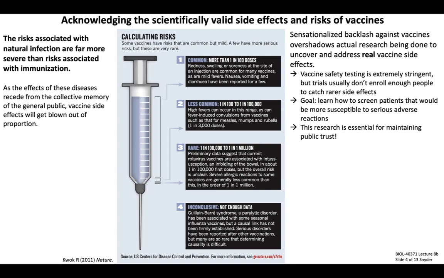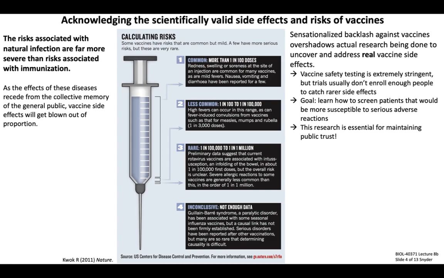If we learn about the actual evidence for side effects and risks of vaccines, it's impossible to argue that these are worse than the risks of natural infection with a lot of these pathogens. Before vaccines, communicable childhood diseases drove high rates of infant and child mortality in response to some infections, while other infections led to permanent disfigurement or disability. Vaccines are kind of a victim of their own success, in that as memory of these infections recedes from the collective memory of the general public, people forget about what these infections actually used to do to children. And this makes it easier to take the actual side effects of vaccines and blow them out of proportion.